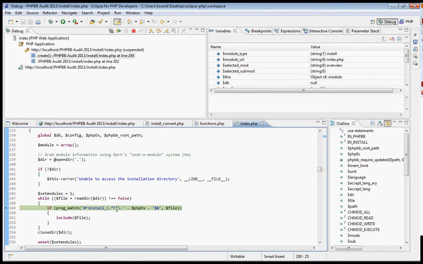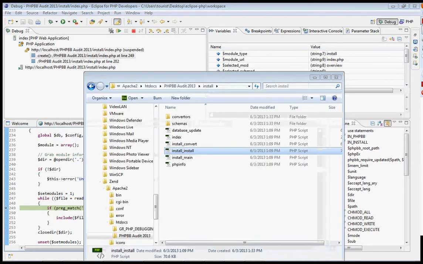We have a variety of files: install main, install convert, and install. These three will load automatically according to this logic over here, and should bring into scope necessary resolutions.